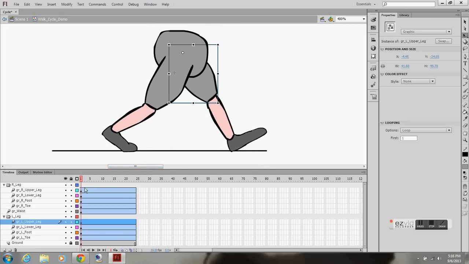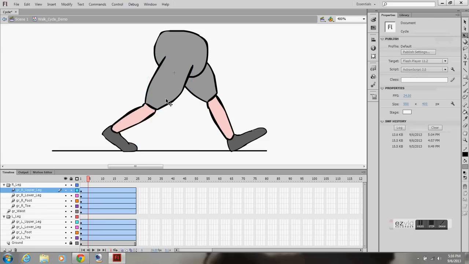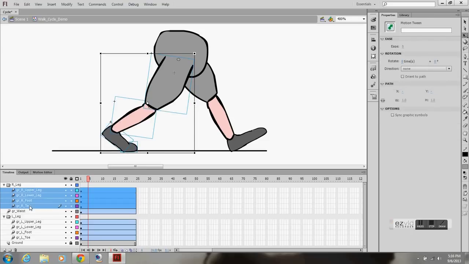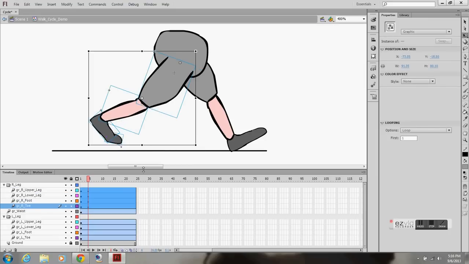So now I'm going to go out to frame 4 and start making adjustments. And I'm rotating and repositioning.